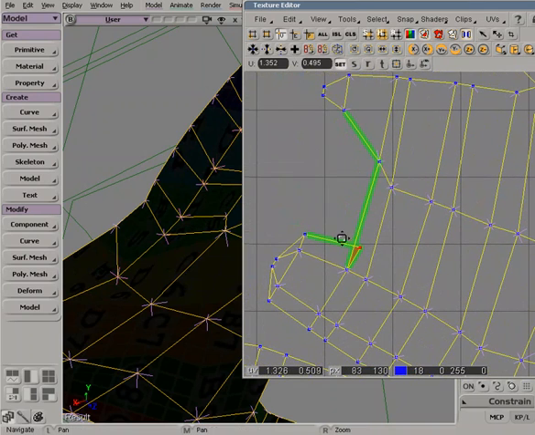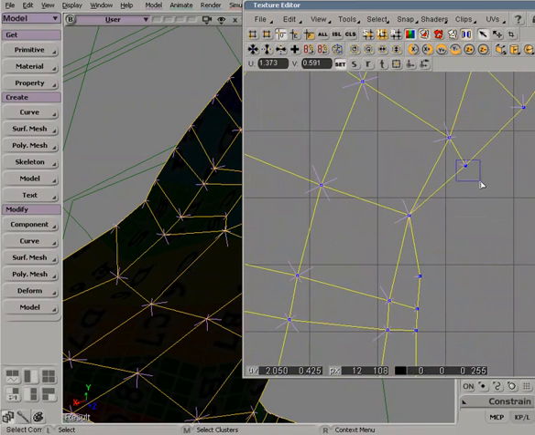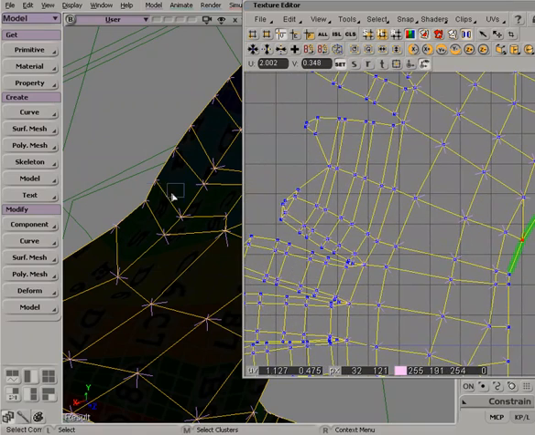And what I should be able to do is now heal these two together. So sometimes it's kind of a multi-step process, but all in all it usually goes really quickly. Turn that grid off. Let's heal these points together. And there we go. So now you can see exactly how that process begins to take shape.